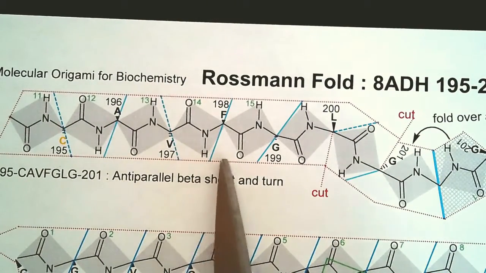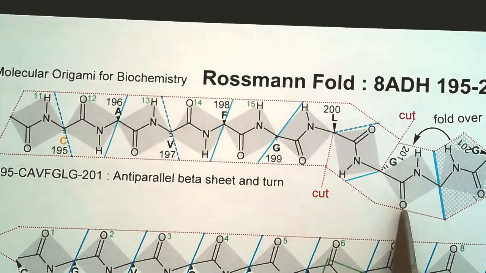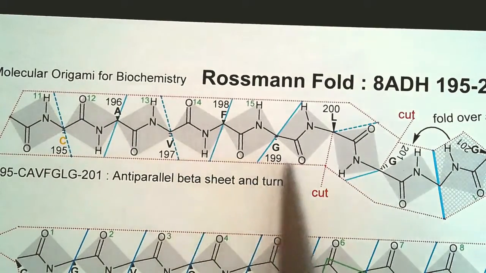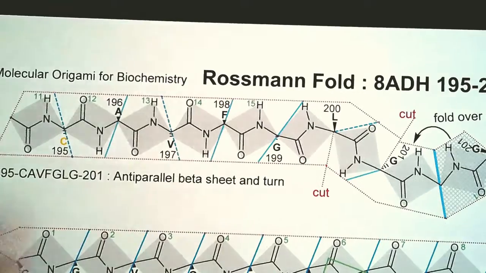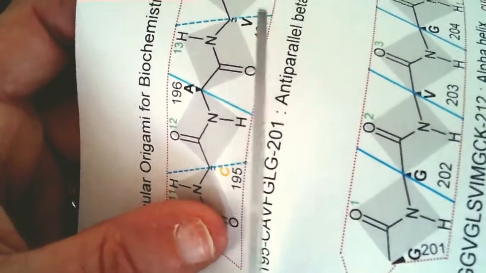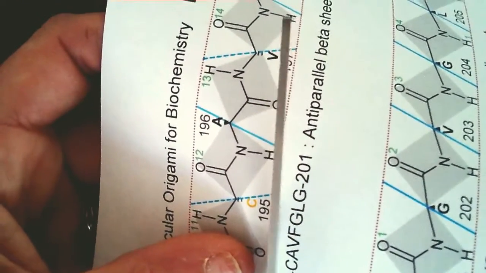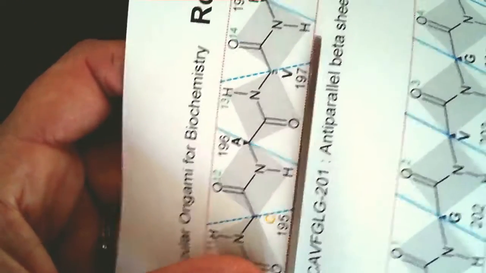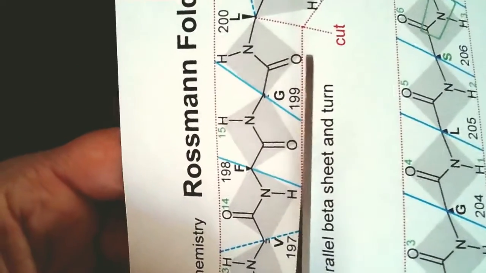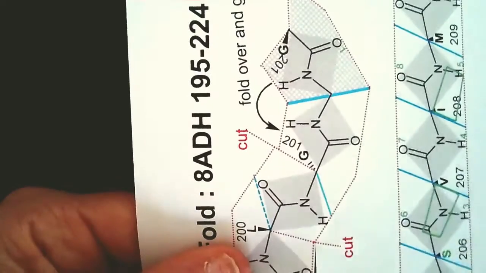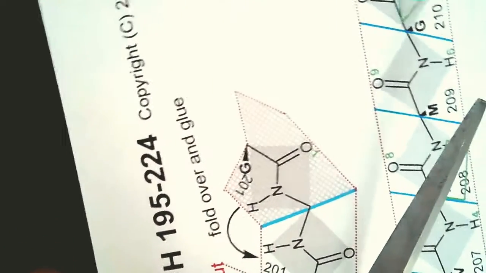So let's go ahead and get started by cutting out this first strip of amino acids. There are red dotted lines right here that indicate where to cut. So everywhere you see a red dotted line, you will cut. I'm just going to start over here, and we'll cut on the red dotted line. Now, as you cut this, you should be observing the chemical structures of the amino acids. Oh, we've come across another red dashed line that says cut. So keep in mind, anytime you see a red line, you will cut that. I'm going to skip that for now, but I will definitely come back to it.